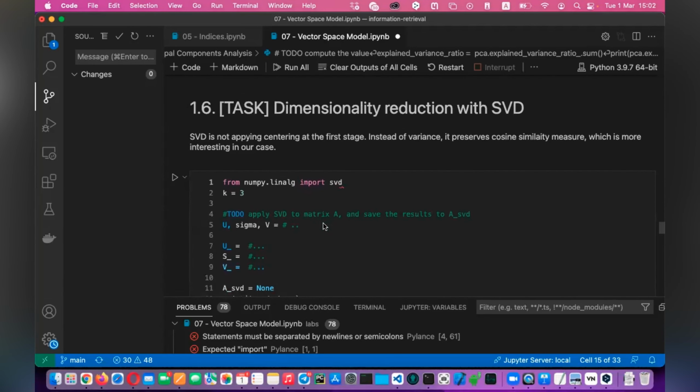Another way of performing dimensionality reduction is SVD, which is singular value decomposition. It gives us a very interesting property that we can use for any type of matrix. Because if you want to apply PCA, there are some requirements that the matrix must satisfy, like being able to compute the determinant and other things, okay?